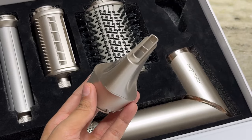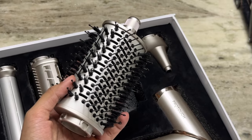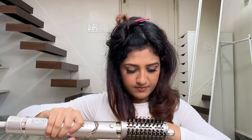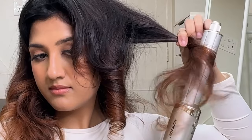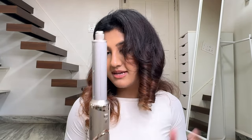It comes with different attachments. The first is the Air Styling Concentrator, used to focus the airflow along your hair shaft. It also has a blow brush attachment with a lot of bristles to grab your hair — just brush it through for a blowout effect instead of using a separate dryer and brush. Then the hero attachments are the auto wrap curling barrels. They have two barrels each curling in different directions and use the Coanda effect, similar to the Dyson Airwrap, wrapping your hair with air for nice blowout curls without too much heat.